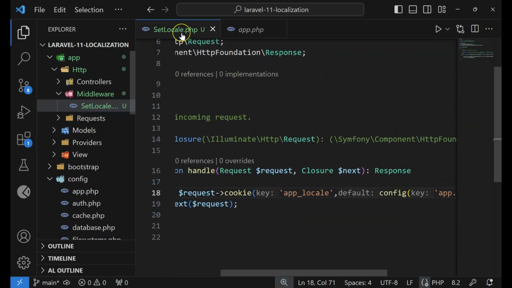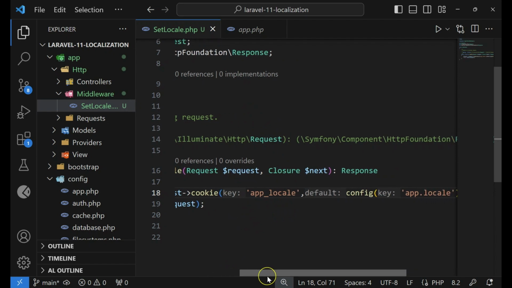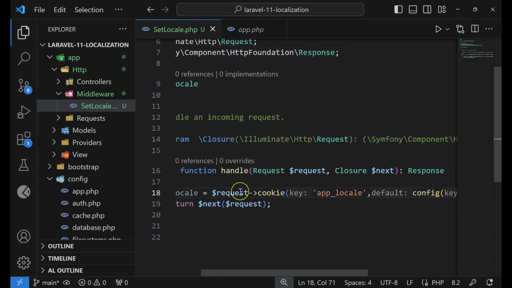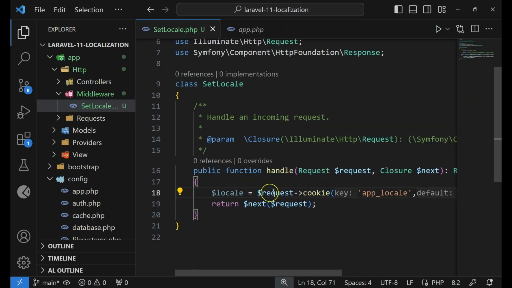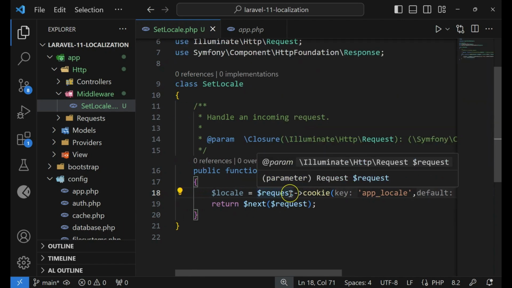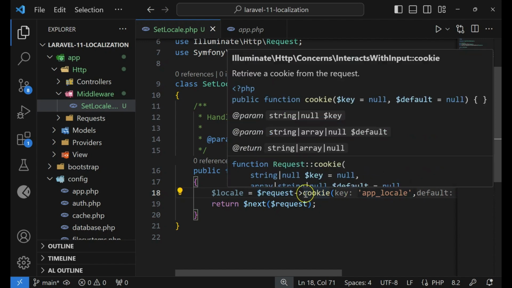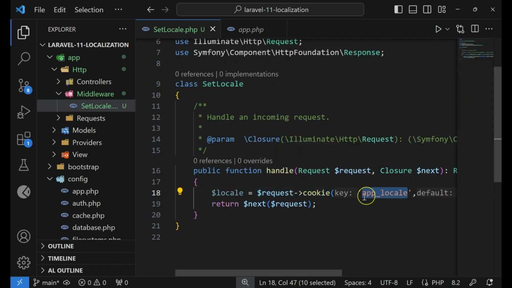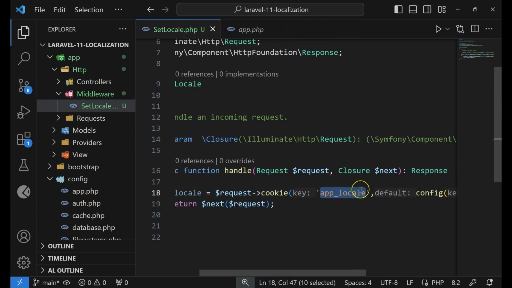So here what we do, we are trying to get the app locale from the user request. If the user, let's say, sets the language to Swahili, we are going to get that value from the cookie that we have stored in this key, which is called the app locale.